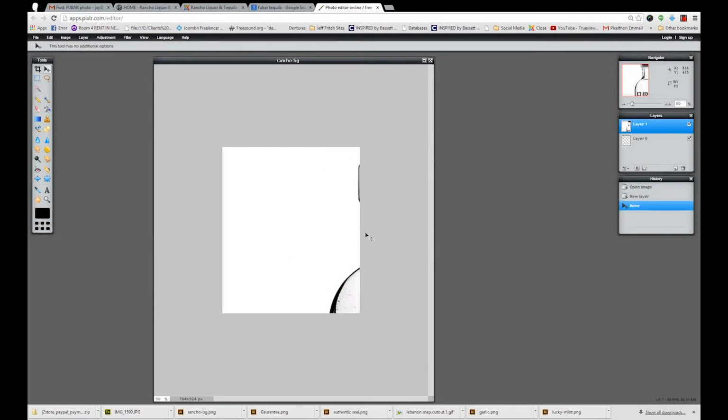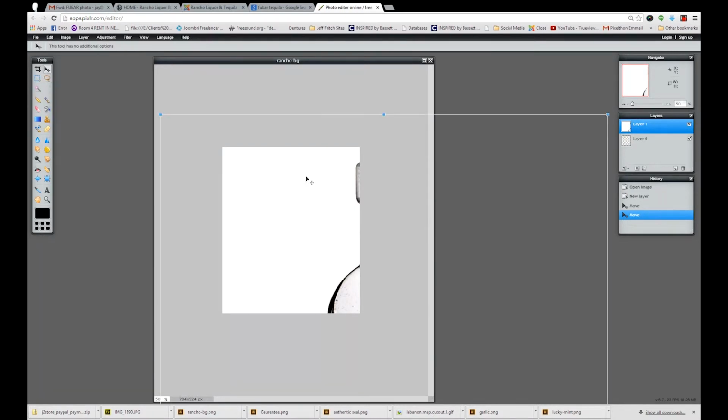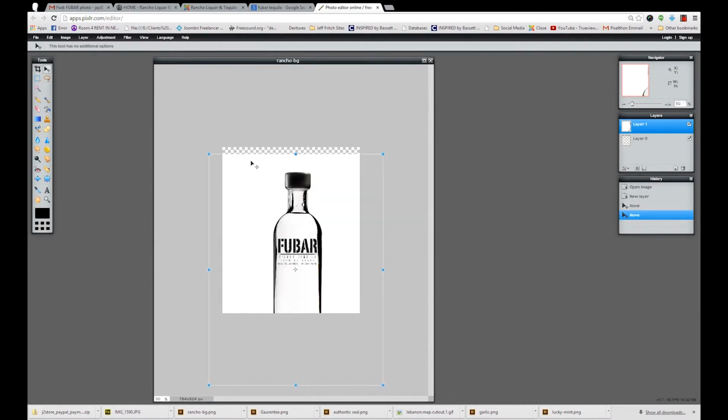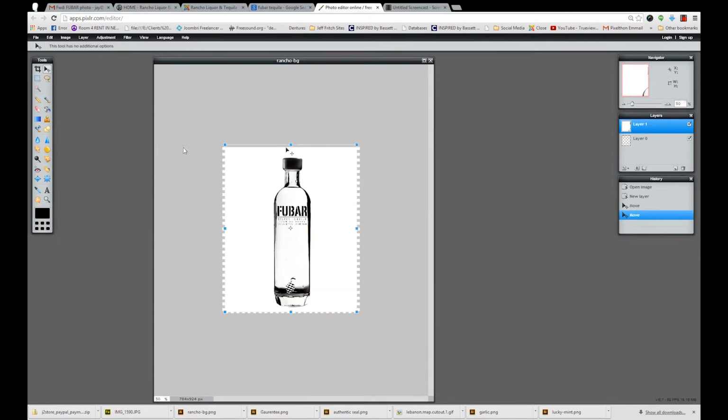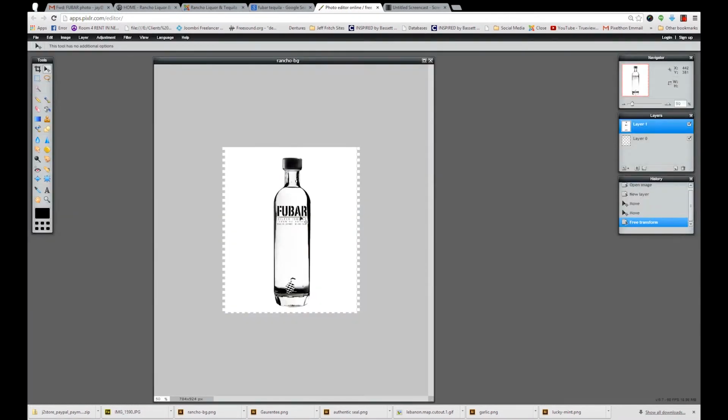Yeah, it's huge. So we're gonna click on edit, free transform. I'm gonna make it smaller, even more, of course. So that's perfect. That's good enough right there. And we say yes because we're resizing it, and this is pixelated. That's why it matters. Now, if you resize it to smaller and then you enlarge it again after you click yes, you're gonna lose resolution.